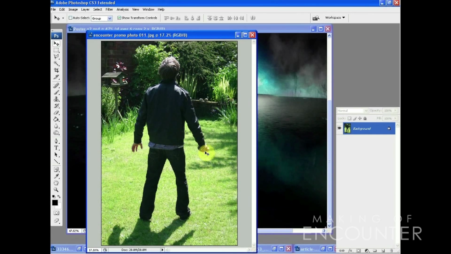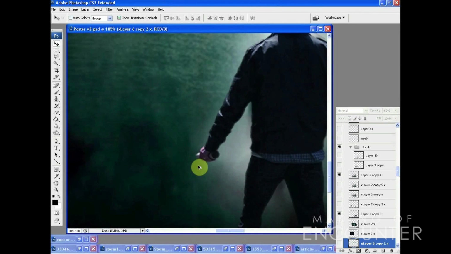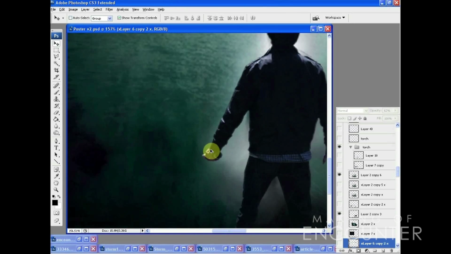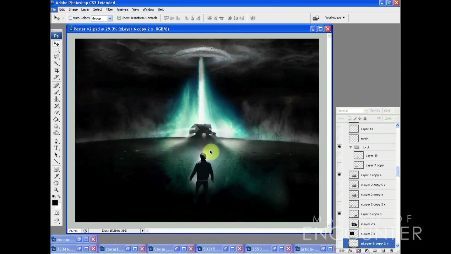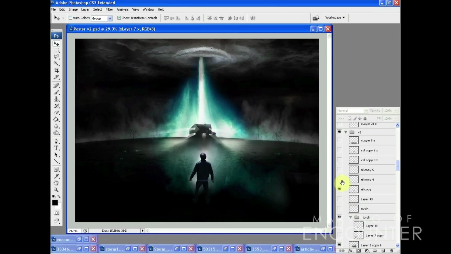So there he is. He's been flipped. I've graded him a little bit, cut him out, and put him in the image. Again, he's got that backlight on him. He's got a halo around him that you might get in the mist, and that's just plucking him off the piece and making him much more clear.